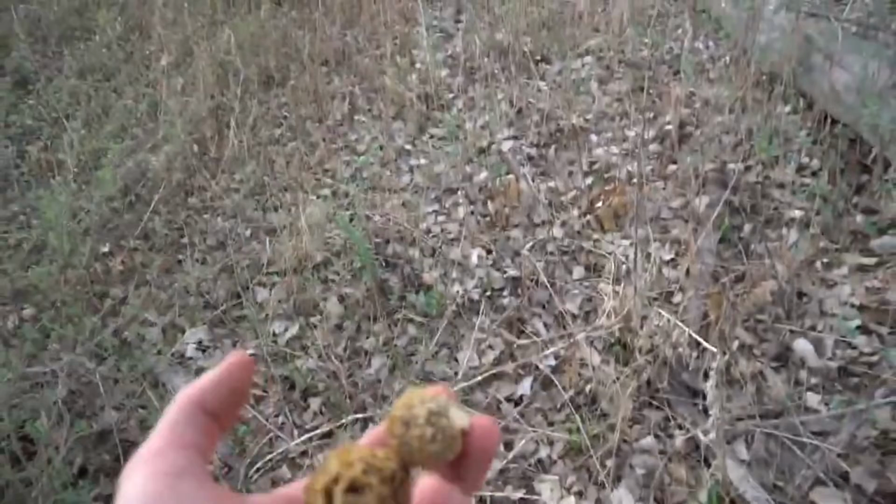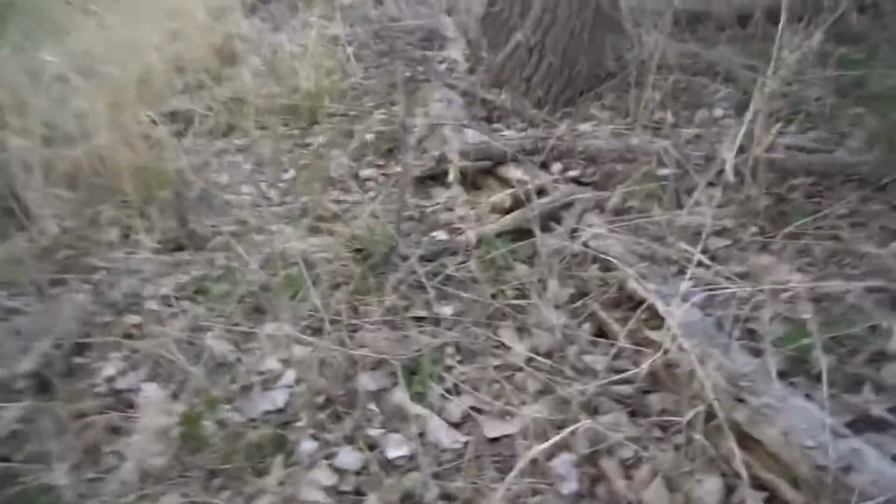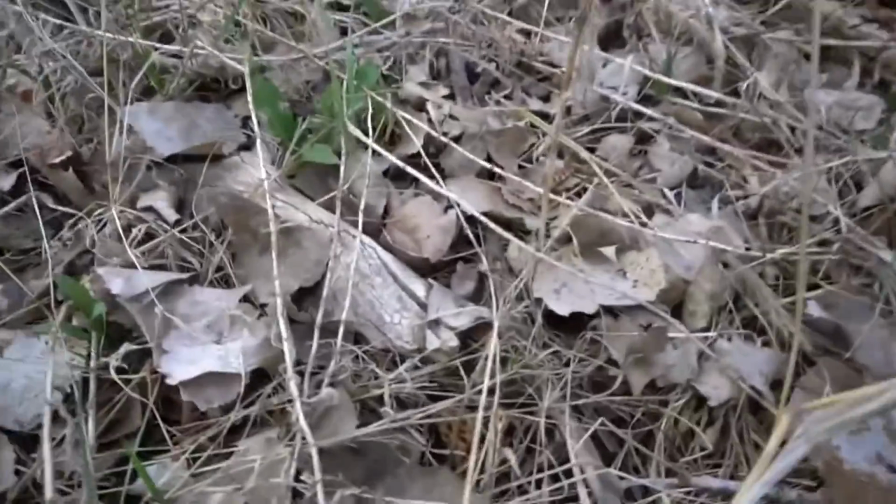They can be super easy to miss, especially those grays early in the season, because they can pop up under leaf litter, under bark, and thick brush. So you basically leave no stone unturned, for lack of better words. But they can be super easy to miss, especially early on. The big yellows are a little easier to find for obvious reasons. But those early morels and even the smaller yellows can be kind of tough, and finding those morel spots can be really tough as well.